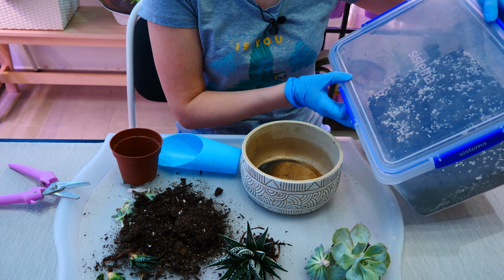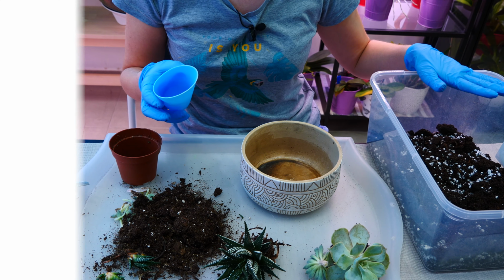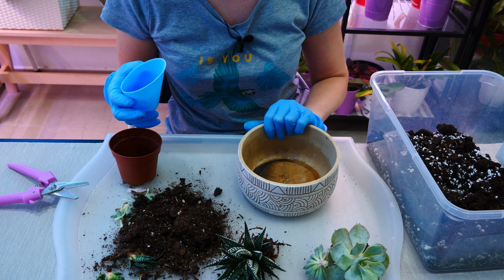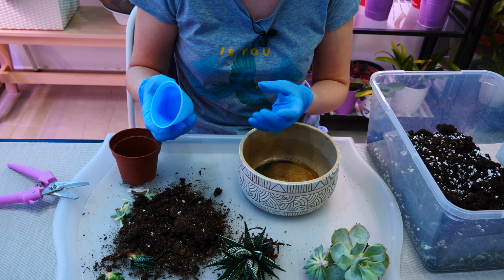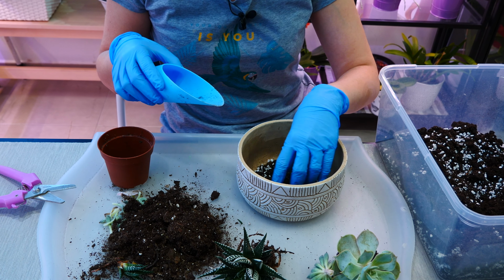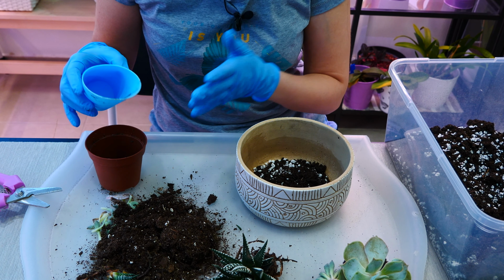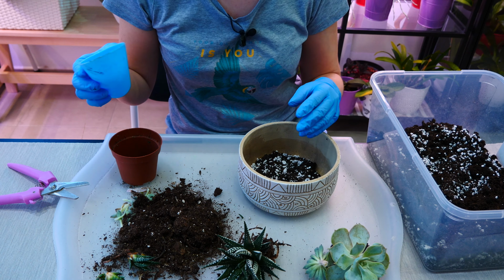So I'm using a soil that has quite a lot of perlite, 50% perlite in it. Succulents do appreciate a fluffy soil rather than a heavy clay soil, and since we don't have drainage here, it is important for me to have quite a fluffy soil that has a lot of air pockets. Perlite is also great because it retains water and it absorbs it. So the way that I want this setup to work is like a sort of a self-watering type of container minus the reservoir.